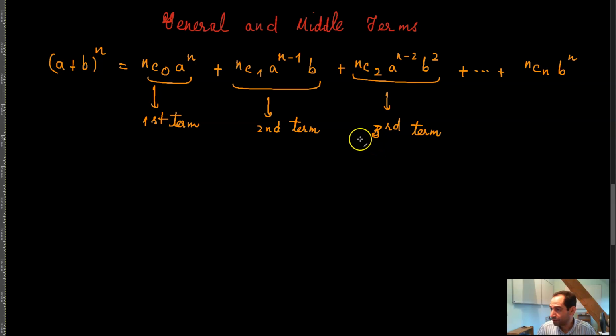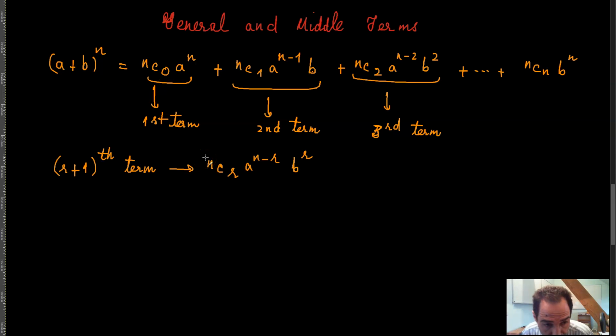And looking at the pattern of the successive terms, we can say that the r plus 1th term is always n combination r a raised to the power n minus r b raised to the power r, which is of course true in the case of any of these terms. Here you have n combination some r, for example, being 0, and then you have n a raised to the power n minus 0 b raised to the power 0, which is equal to 1, so we have not written that here. Or when this number is 1, then you have n combination 1 a raised to the power n minus 1 b raised to the power 1, and so on and so forth.